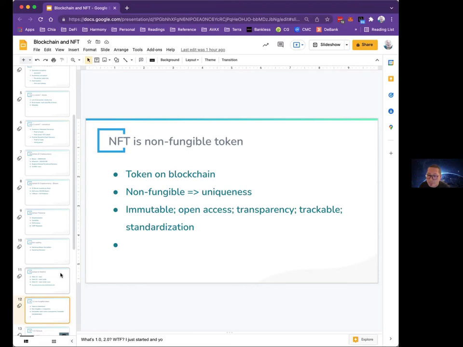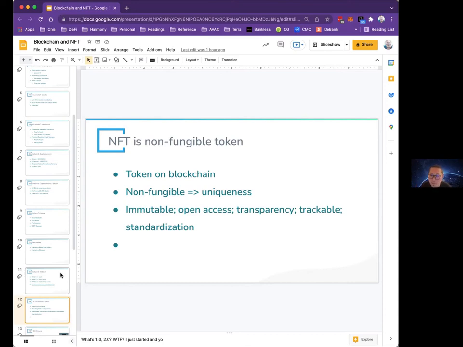So every NFT is different, not just their picture or other things, but their underlying representation on the blockchain is different. It's a simple concept. Every NFT has a unique token ID associated with it. But every Bitcoin has no unique token ID. That's why those are called fungible tokens, but the NFT is non-fungible. You can say every NFT has a unique token ID associated with it.